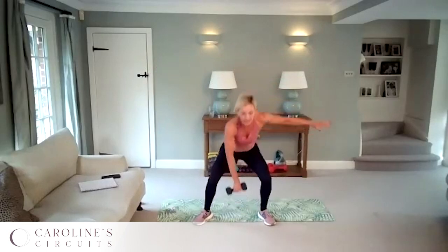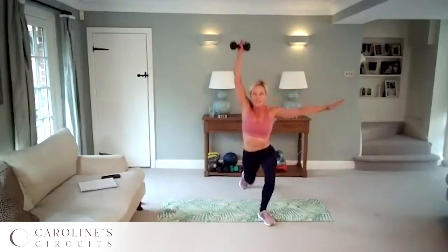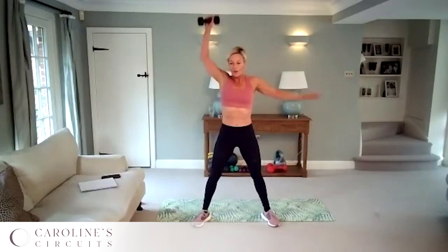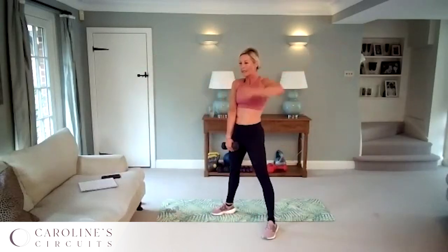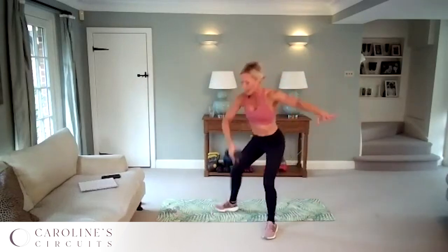As you snatch it down today, I want you to send the same leg back. So it's the first time we've done our sumo squat stance. If you don't want to send the leg back, stay here and just snatch and drive, okay? Don't need to do the lunge. 30 seconds, I'll show you the rest as we go so we don't waste time. Hand to the side, weight here, make it a fluid movement. So it's here, drive it up, lunge that leg back.